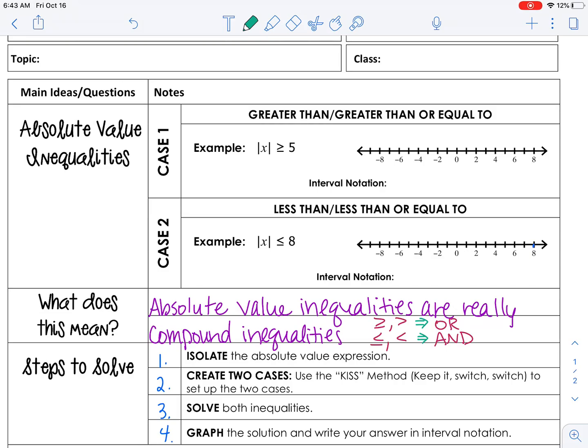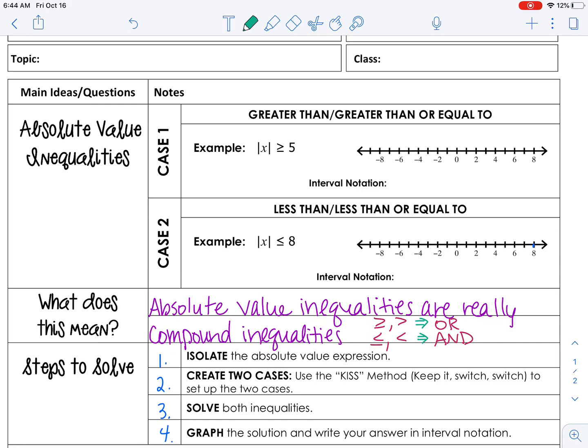So today we're going to talk about absolute value inequalities. And the interesting thing about absolute value inequalities is once you start to work them, you realize that they're just the exact same as compound inequalities. So what we learned in our last class and what we're learning today are very closely related. So let's see how we can show that by solving these two examples next to case 1 and case 2.